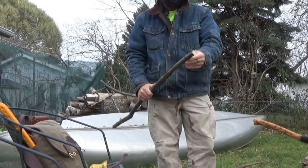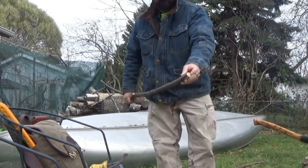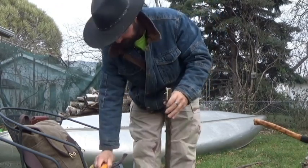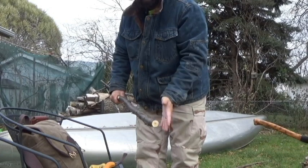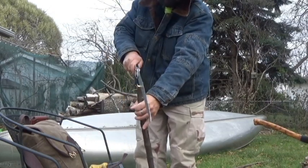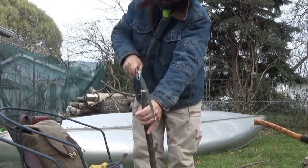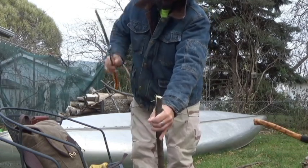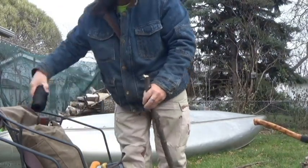Then what I do, figure out how I'm going to hold it, and the string can go right in there. See where it sits good in your hand. And the string's going to be on this side, so you want to cut that across that way. And here's where you got to be careful, because you don't want to slip with this saw doing this. It doesn't have to be real deep, just enough to hold the bank line. Here's my bank line.